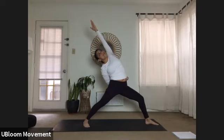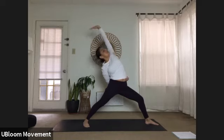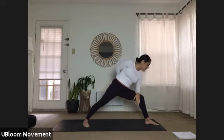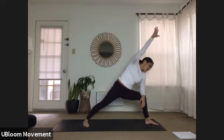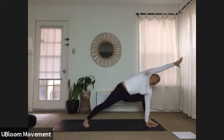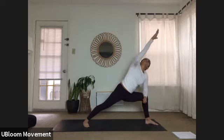Rib cage high, breathe, gaze towards the elbow. Inhale, shift back forward, either hand on your thigh or elbow on the thigh, right arm above the head, gaze towards the thumb, extended side angle. If you need just a little bit more, you can bring that left hand on the inside of the left foot and lower all the way down. Your choice today. Breathe.